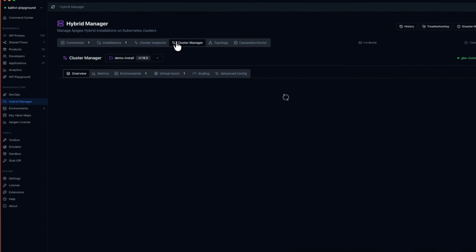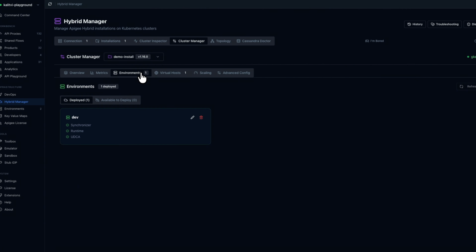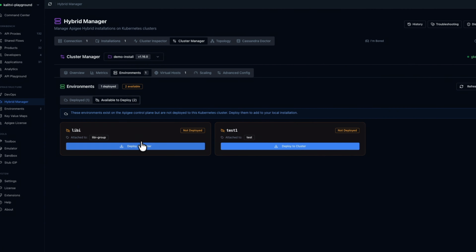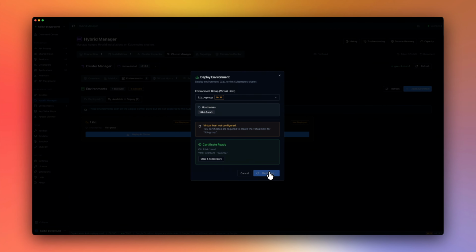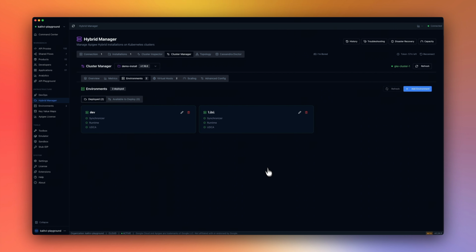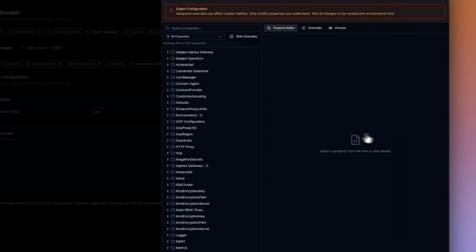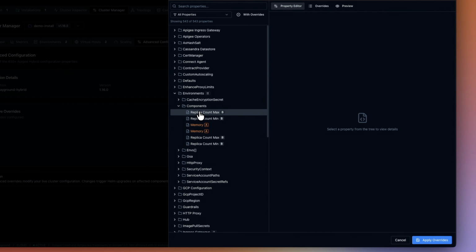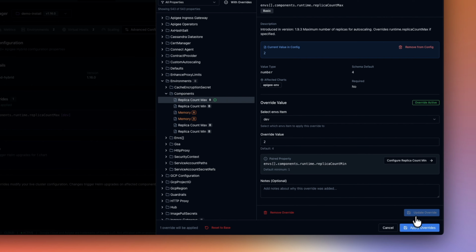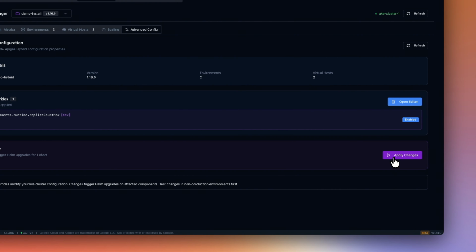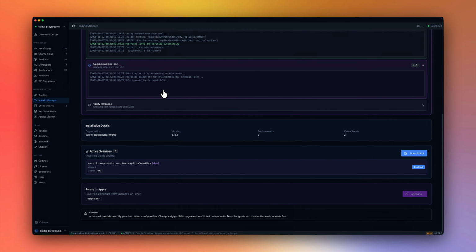Cluster Manager gives you full control over your Apigee deployment. Create, configure, and scale environments or any other component, all with simple UI toggles. No more command line, no more guessing. Every action shows live progress, detailed logs, and automatic retries if something fails. Want to add a new environment? Done in 10 seconds. Just name it, set the parameters, and Strofa handles the rest. Helm commands, validation, deployment. No documentation lookup, no copy-pasting from Stack Overflow.